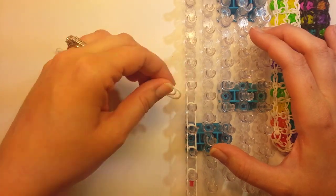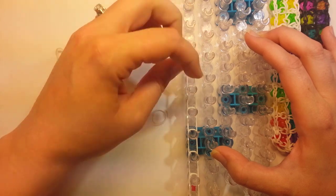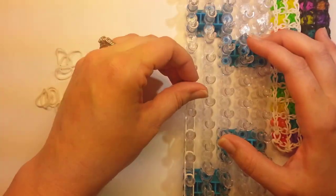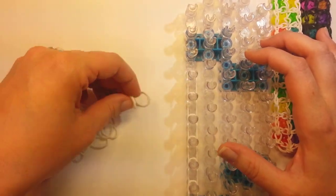And I discovered in my earlier tutorial that sometimes when I move the loom on this sheet here, it makes funny noises. It's not me. Just keep that in mind.